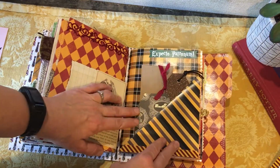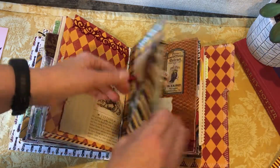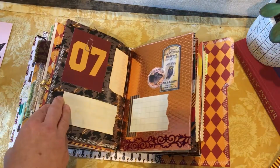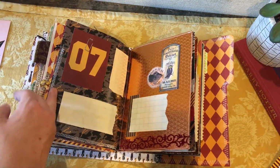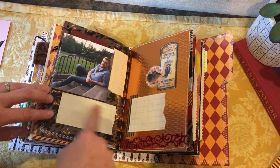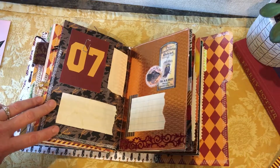They are so multi-use. They've got the writing part, they've got the cuteness part, and then they have the pocket behind them, and they're just so nice. So here's another place where you can put a little picture. So for example, here's my babe of a husband. Put him there, and then I could write about how cute he is there or something. I don't know, whatever.